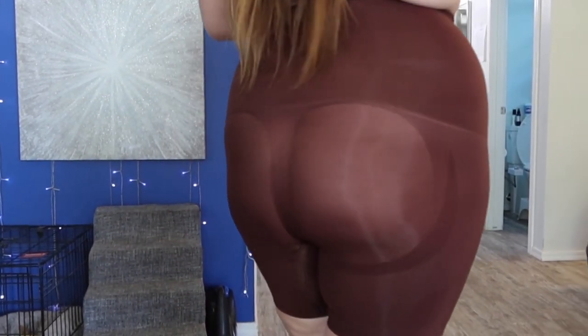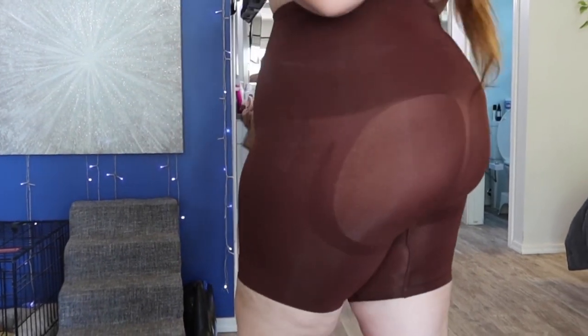The shorts go pretty perfectly. There's a sticky part at the top so it doesn't roll down, which I really appreciate because I've had a lot of shapewear roll down on me in the past. It actually wasn't as hard to get on as I thought. When I went to bend over to get it up the crotch area, I thought I had ripped the crotch — and I realized it's an open crotch, which is great. It stretched and opened up really easily when bending, so if you're trying to go to the bathroom you don't have to take this off, because taking it on and off would be a hassle.